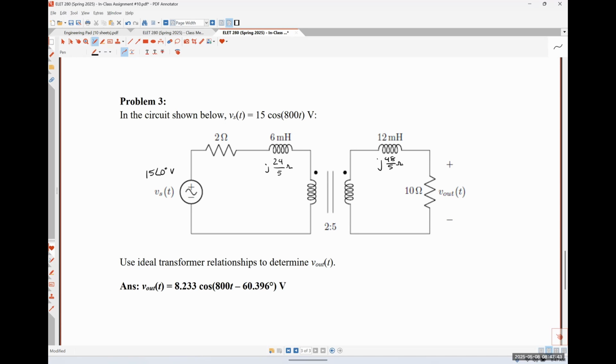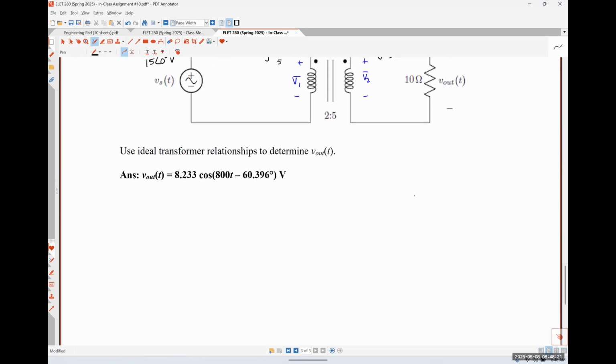So for this particular circuit, we aren't given the polarity for our primary or secondary voltage, and we aren't given the direction for our primary or secondary current. So we get to choose those things. I would tend to choose V1 positive polarity on top, V2 positive polarity on top, I1 and I2 like this, just so that it's that case that we've been doing over and over again, right?